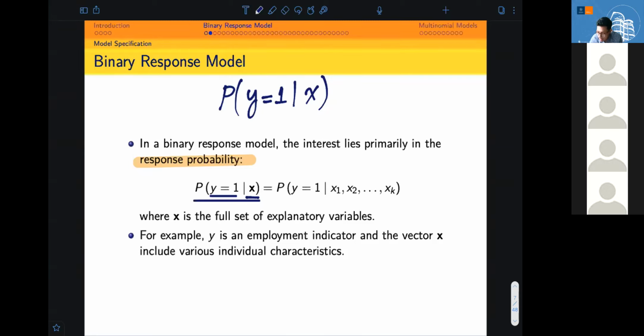Okay, anyone who wants to share a binary response model that they're interested in, or a binary variable that they'd like to analyze? Anyone? Okay, so I guess I can start. I have here Asoka. Asoka, do you have a suggestion on a binary dependent variable that you'd like to analyze? Go ahead. I'm sorry, sir. I'm still thinking about it. I'm still trying to understand the material first. Okay, I'm going to get back to you in about 30 seconds. I'm going to give the others an opportunity first. So Mazaya, can you give me an example of a binary variable that you're interested in?